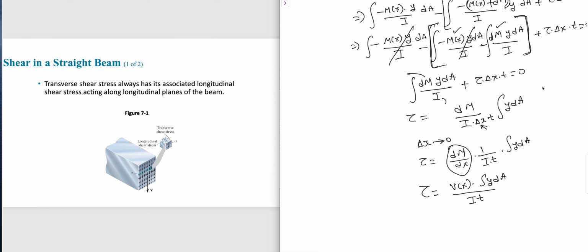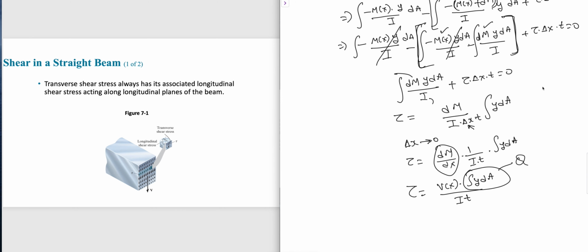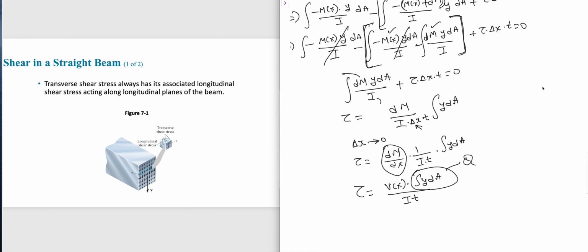And this y dA, each time rather than writing it as y dA, we write it as q. What is y dA? It is nothing but the moment of area. What is the meaning of moment of area? Tell me what is the moment of a force with respect to the neutral axis. With respect to an axis, basically.